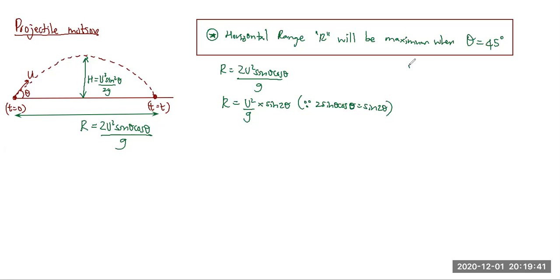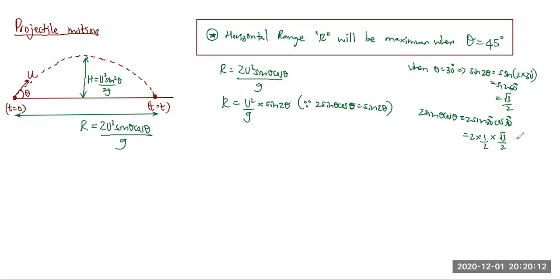Now, for example, I'll quickly explain it. When theta is equal to 30, all right, then what is sine 2 theta? Sine 2 theta will be sine of 2 into 30. That is sine 60. That is root 3 divided by 2. Let's use the other side of the equation. 2 sine theta cos theta. That will be 2 sine 30 cos 30. All right. So 2 into sine 30 is half, into cos 30 is root 3 by 2. So what is the value? Half and 2 will get cancelled off, root 3 by 2. Okay. So from this, you should be able to understand that sine 2 theta is actually equal to 2 sine theta cos theta. Okay. So you can change that equation to this.